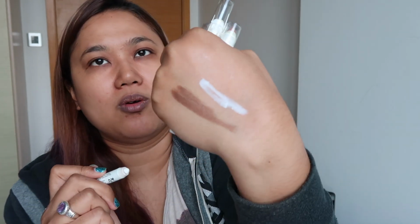This is in French Fries. It's super pretty. It's like a bronzy. It can still be used. I just feel like I should get new ones. And then the other one, which is a must-have, is the white, which is just white, and it's a staple to have if you want to ever use it. The other ones are a little bit sparkly, not really my scene, or too bronzy, so yeah.